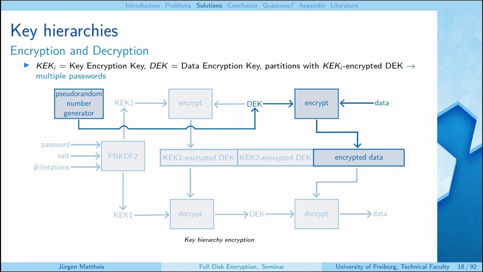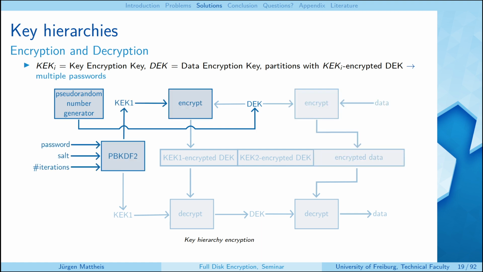And this key hierarchy basically has two layers. It has a layer of key encryption keys and a layer of one data encryption key. And basically the idea is that this data encryption key is treated like data and saved in the key partition, and it is itself used to decrypt the data in another partition. And you use the key encryption keys to decrypt or encrypt the data encryption keys that are saved here. And if you have multiple key encryption keys and multiple partitions, you basically have multiple passwords to access this data encryption key.